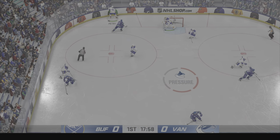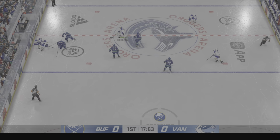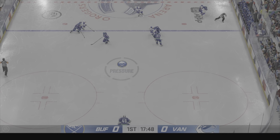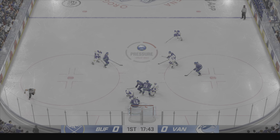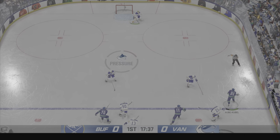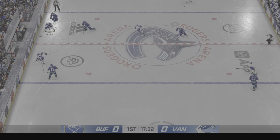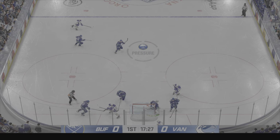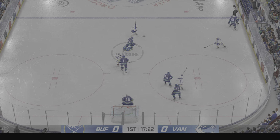Is dropped and he wins the draw here in the defensive zone. Palmieri's taking it from his own end. Handles the puck. Dishes it to Johansson. And a poke check knocks the puck away. Now a quick pass to Giordano. Oh, denies him with the paddle save. Gains the zone from the right. The Sabres have the puck now. Gaining momentum along the wing. Petrie's got it along the boards. Into the corner now. Slides it back to the blue line.